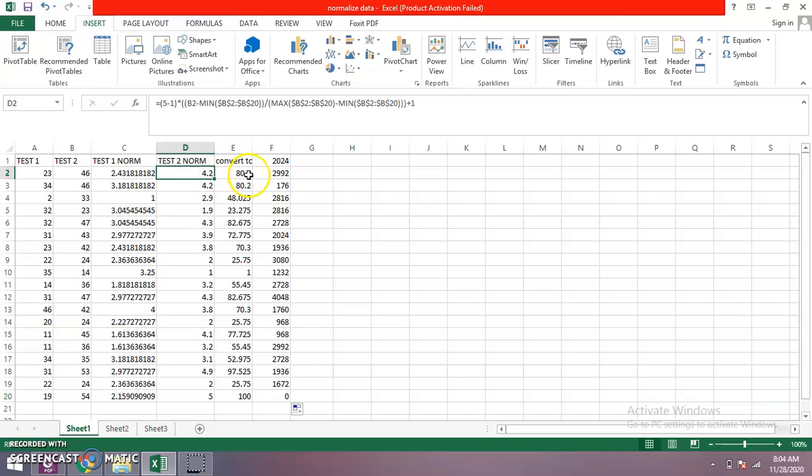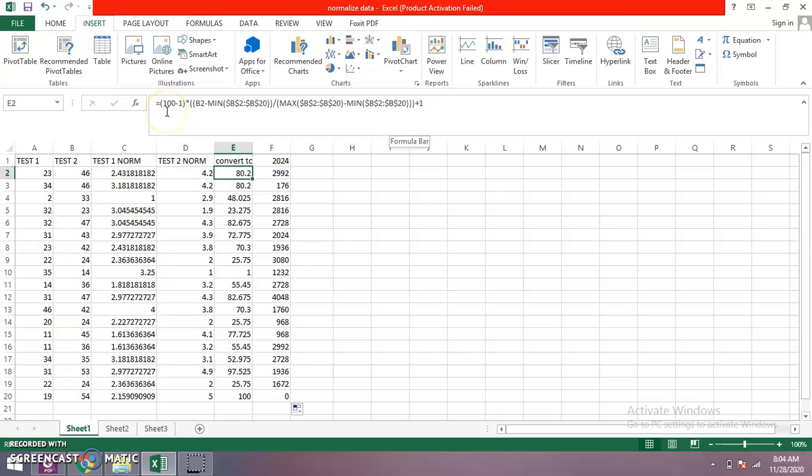I tried the same formula to convert the values to 1 to 100. The same thing happens here: I fix the x value minus the range minimum, divided by the range maximum minus the range minimum.